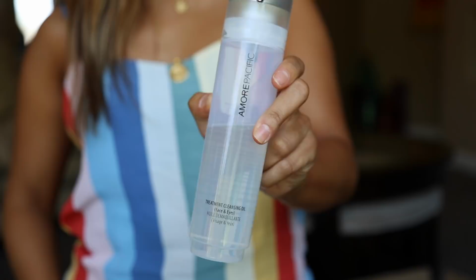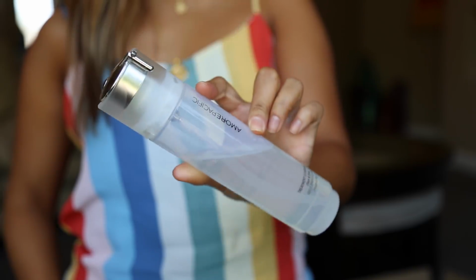And then I always like to use some sort of cleanser that's going to really break down any face makeup that I have on, because I find that if I don't double cleanse, I'll tend to break out a lot. So I use some sort of an oil cleanser because this is super dry skin friendly, and I feel like it just doesn't strip my skin, which I really love. The one that I've been using recently is the Amore Pacific Treatment Cleansing Oil. As you guys can see, I've used quite a bit. I really like this. It's just a nice pillowy soft cleansing oil, and there's no leftover film, and it does remove any other eye makeup that may not have come off in the beginning.